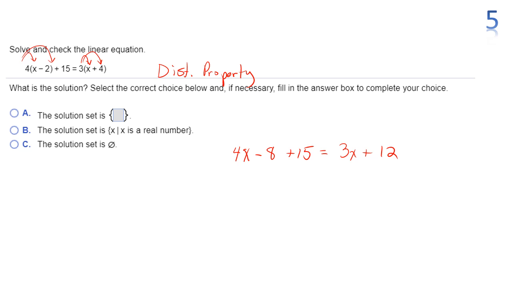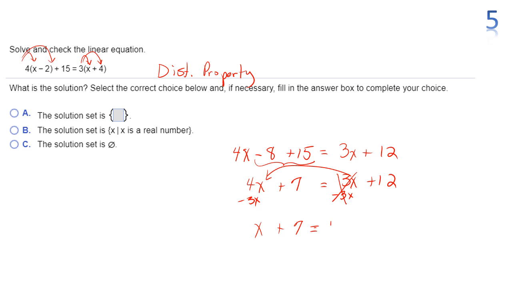Now we have to get x by itself and isolate it. First, I notice I have like terms, so I combine those. Bring down the equal sign in a straight line if at all possible. Now notice that I have x terms on both sides of the equation. You want to try to get those on the same side. So I will subtract the 3x, in other words, move it over, and 4 minus 3 will give me 1x.